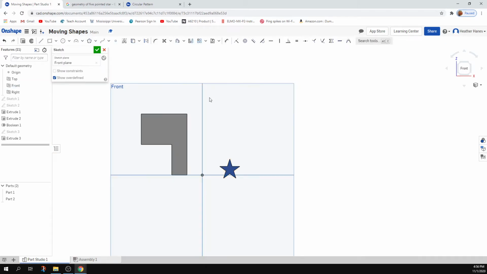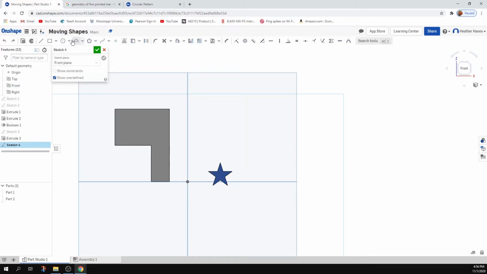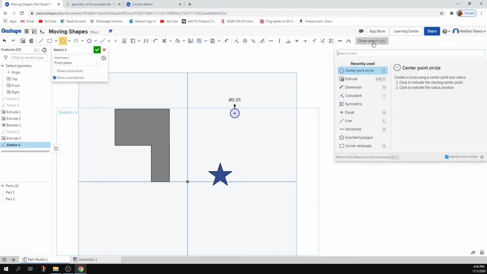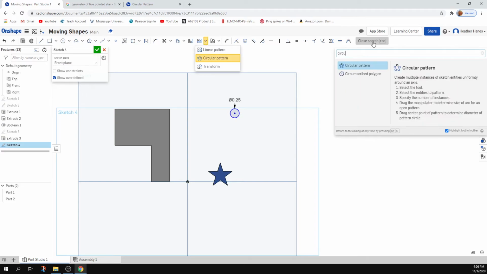Alright, let me try a new sketch. I'm gonna make a little circle, like for the center of a flower, about a quarter inch. Alright. And then let's do maybe, there's circular patterns. Underneath the patterns, look, you can do a circular pattern around in a circle. That's so cool.